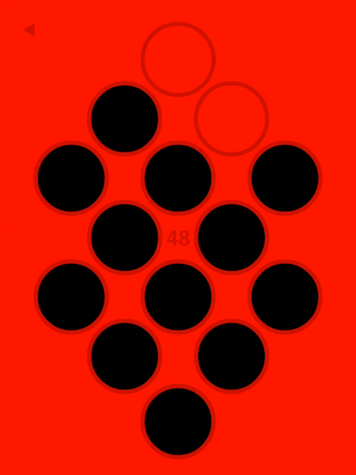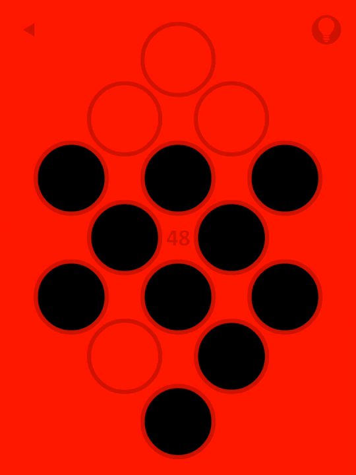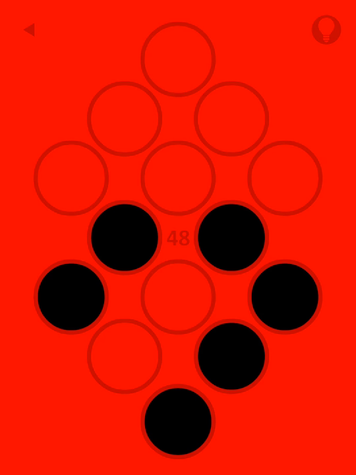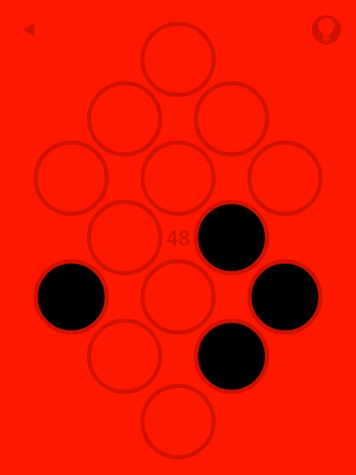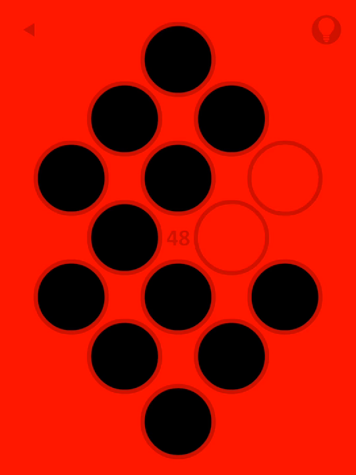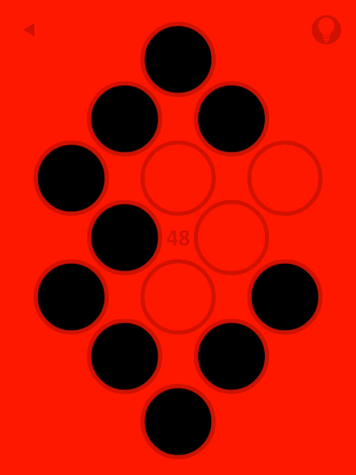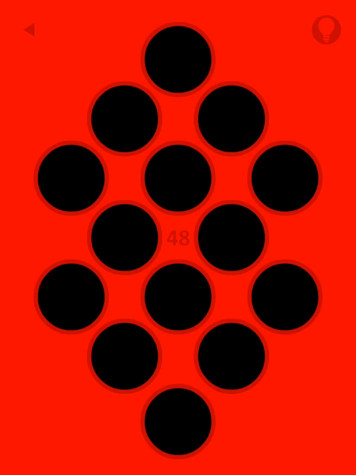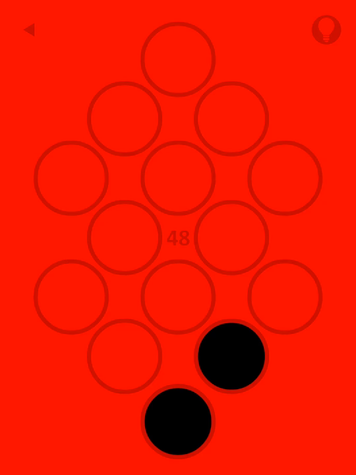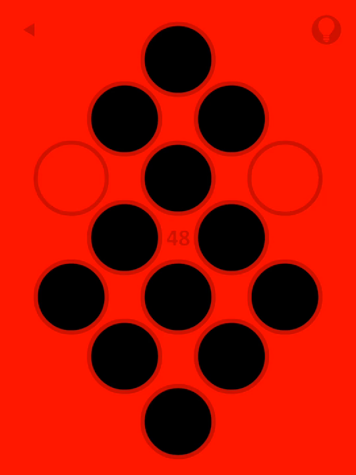You need to memorize the circles here and fill all the black circles into red. The first one, the second one, third one, fourth one, fifth one, six. Okay, I made a mistake. Now I need to repeat it again. No, another one. Sorry.